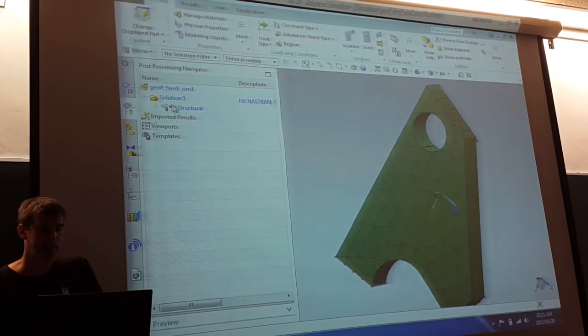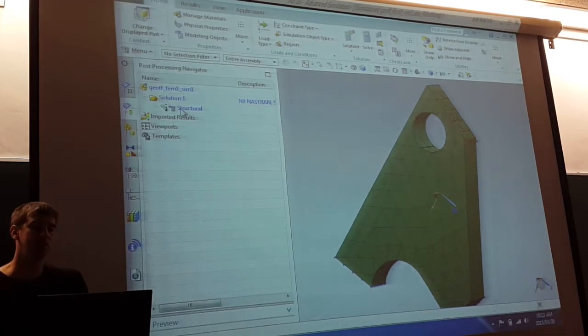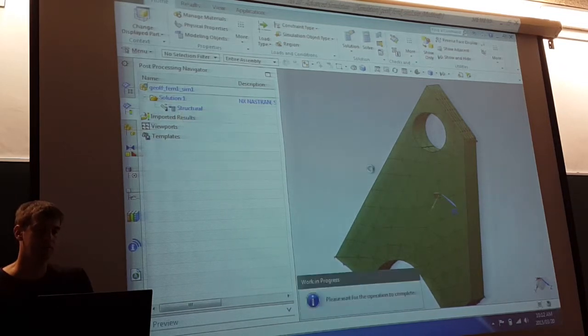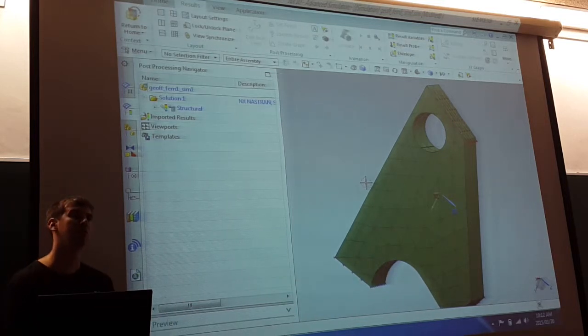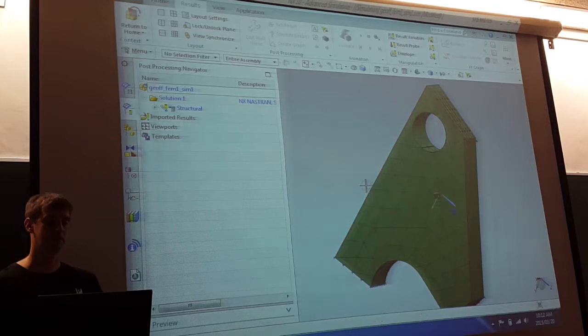It's already created, it's already acknowledged that a structural analysis has been undertaken on that simulation file. The results, however, have not been loaded. So to load those results, right-click on structural and say load. And that will basically fill that file with all the data that's been calculated.